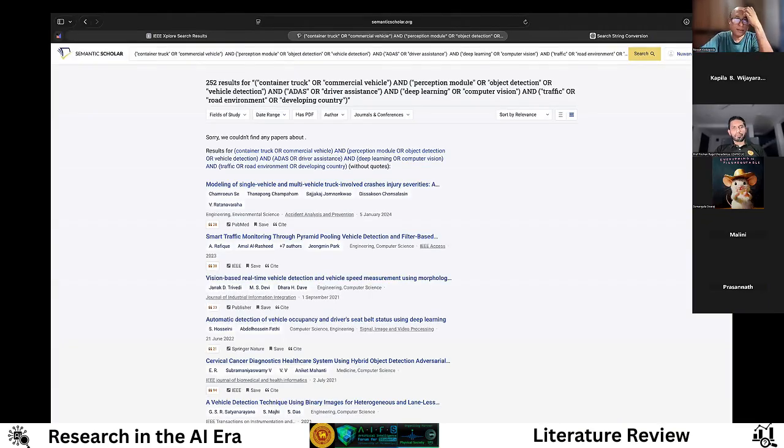One of the things that I want to highlight is that when you start using these different tools, this is one way of using it. If you have access to a database and you cannot do a natural language search, you can use these AIs to come up with a keyword search which is appropriate to the problem that you're looking at. You can see that instead of Sri Lanka, it has said developing country, and it has figured out this is a computer vision problem, and so that way it helps you to do a fairly good search.